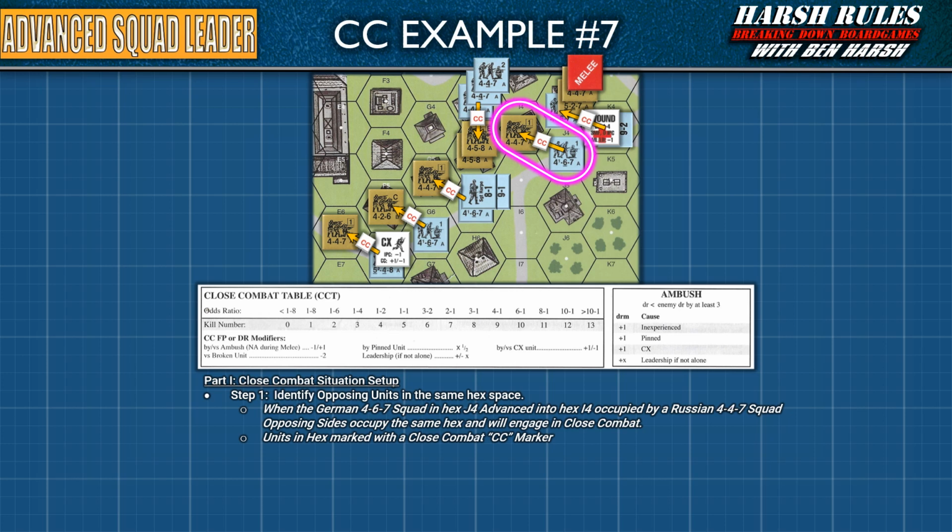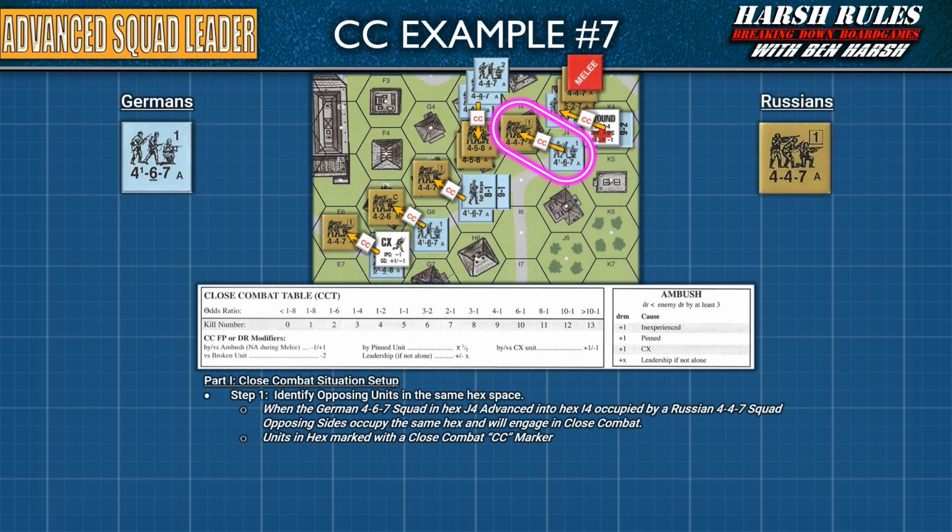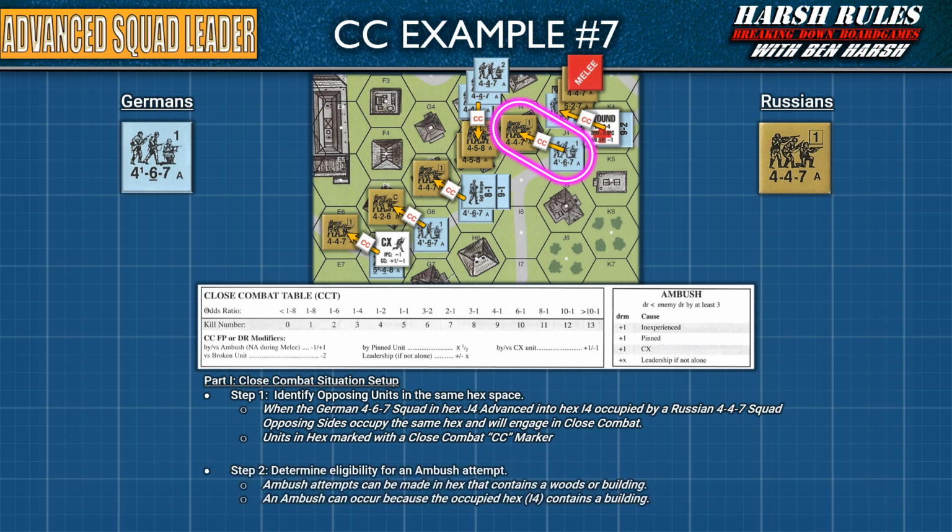When the German 4-6-7 squad in hex J4 advanced into hex I4 occupied by a Russian 4-4-7 squad, opposing sides occupy the same hex and will engage in close combat. The units in the hex are marked with a close combat marker. In step 2, we determine eligibility for an ambush attempt. An ambush can occur because the occupied hex, I4, contains a building.